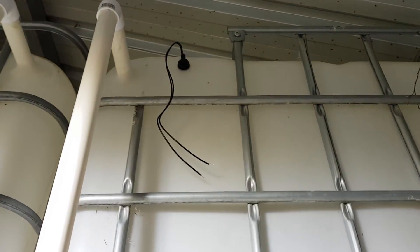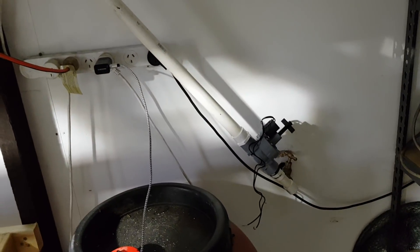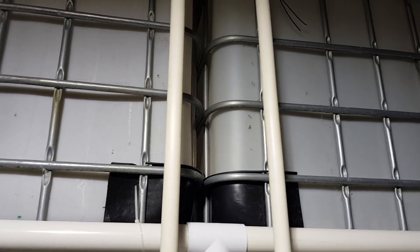There's a float switch there, so that'll actually be plumbed into this solenoid once I get my retic controller. I've ordered the controller but I haven't received it yet. And then these two will keep cycling — the water will come in and it will sit in these tubs for about 22 to 23 hours.